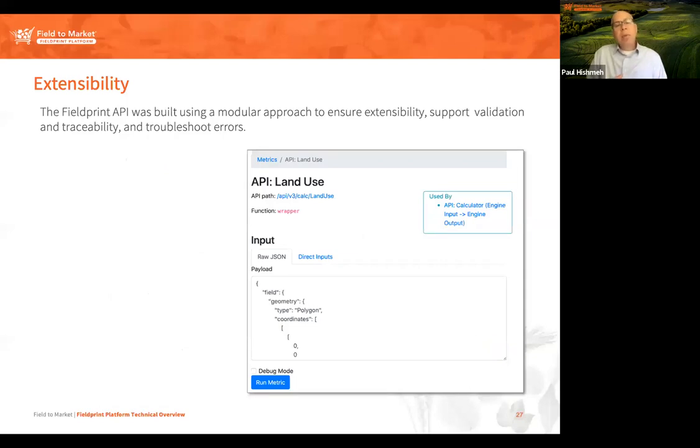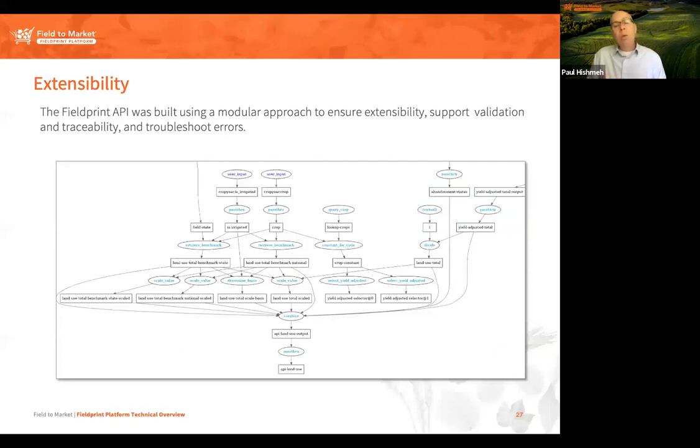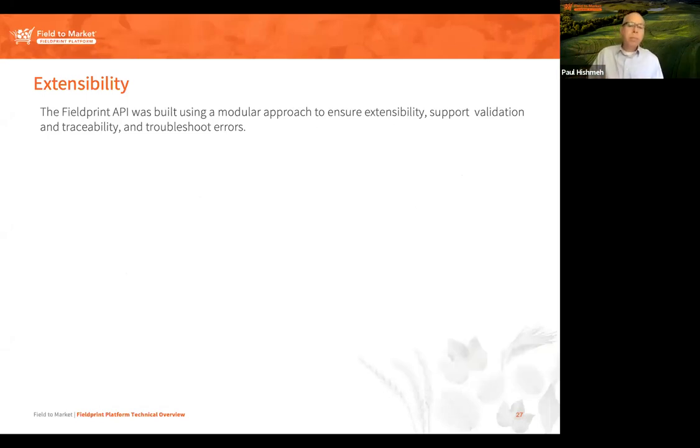And this is an example of drilling down to the land use, sort of the top part of that API request for the land use metric. I could actually put a payload in here and test out just that segment of the metric calculation for land use. And then also using a simple utility, we can actually see the data mapping, which gets really hairy when you look at something like greenhouse gas energy. It's a bee's nest that doesn't fit on the screen, but it actually gives us a way to trace through all the inputs that go into each metric and then funnel through to the final metric calculation. That's been really, really helpful for us.